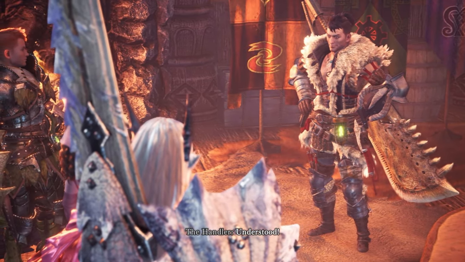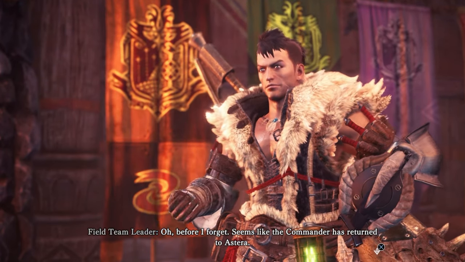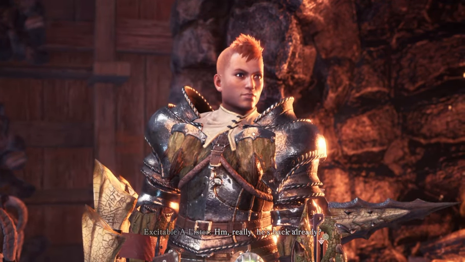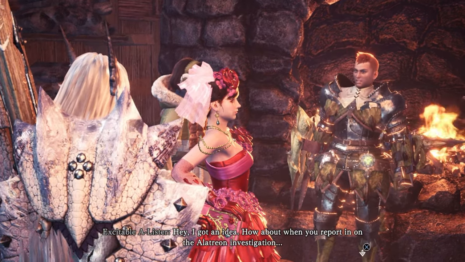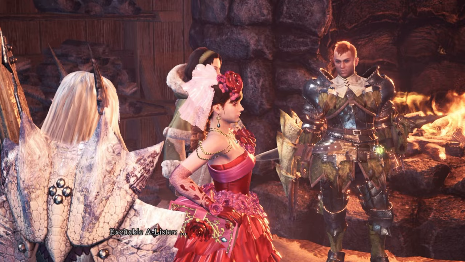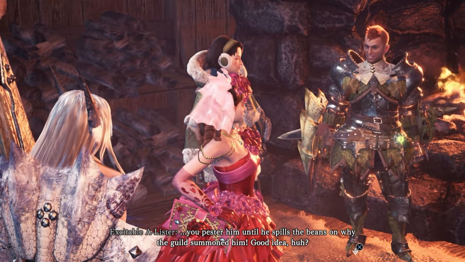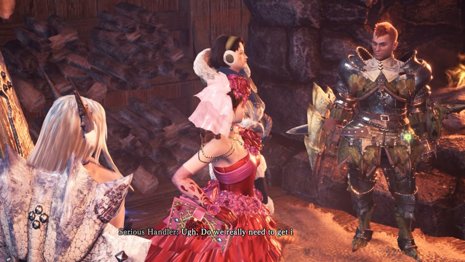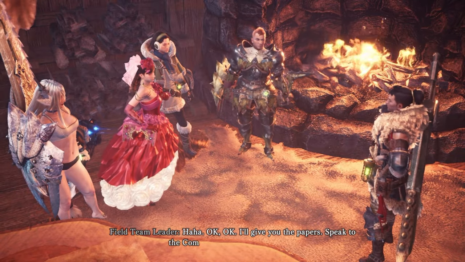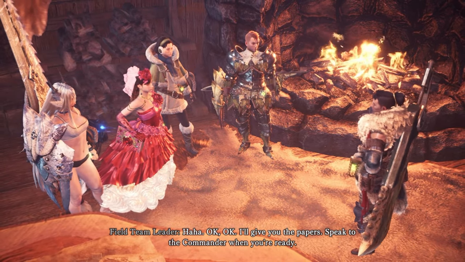Understood. Oh, before I forget. Seems like the commander has returned to Astera. Really? He's back already? Hey, I got an idea. How about when you report in on the Alatreon investigation, you pester him until he spills the beans on why the Guild summoned him? Good idea, huh? Do we really need to get in his business? Okay. I'll give you the papers. Speak to the commander when you're ready.